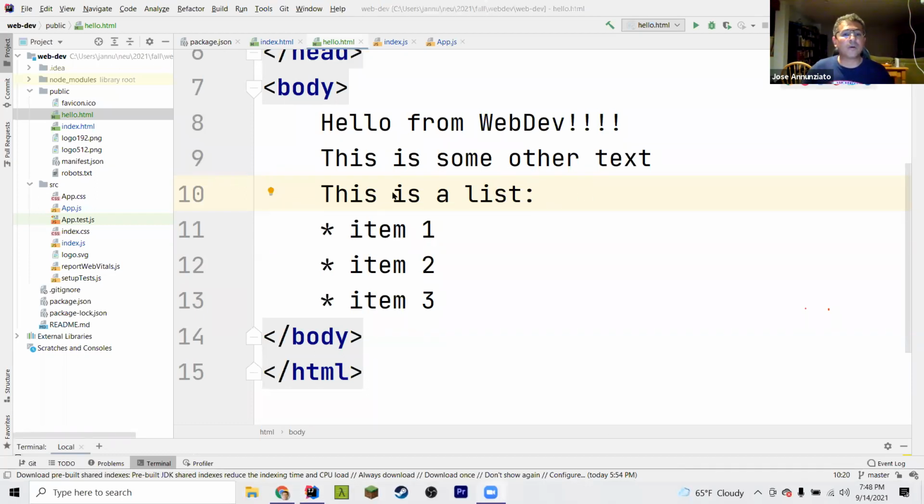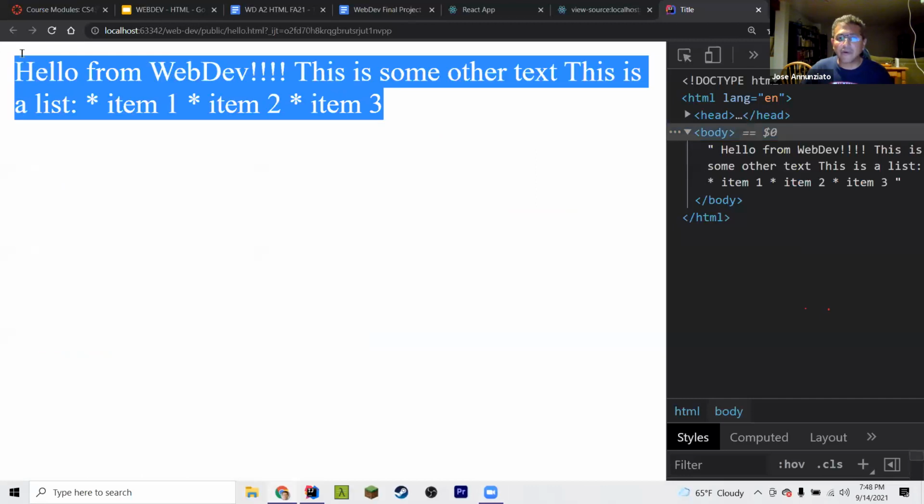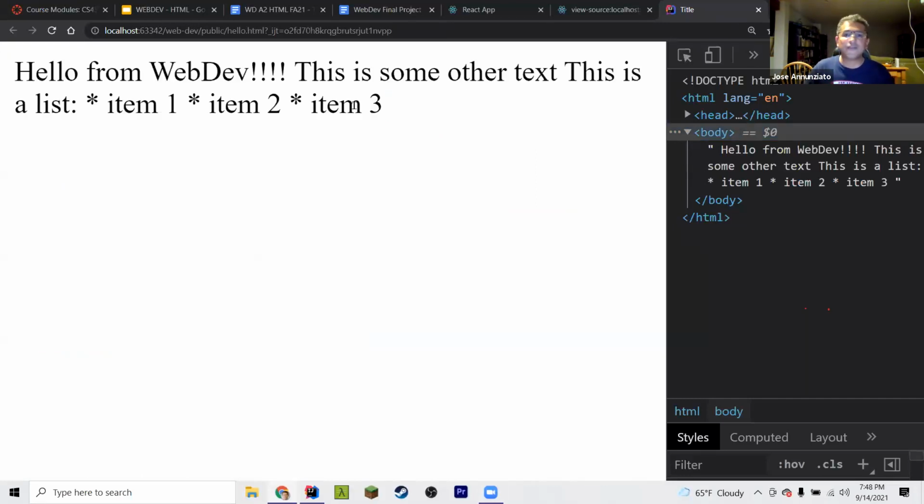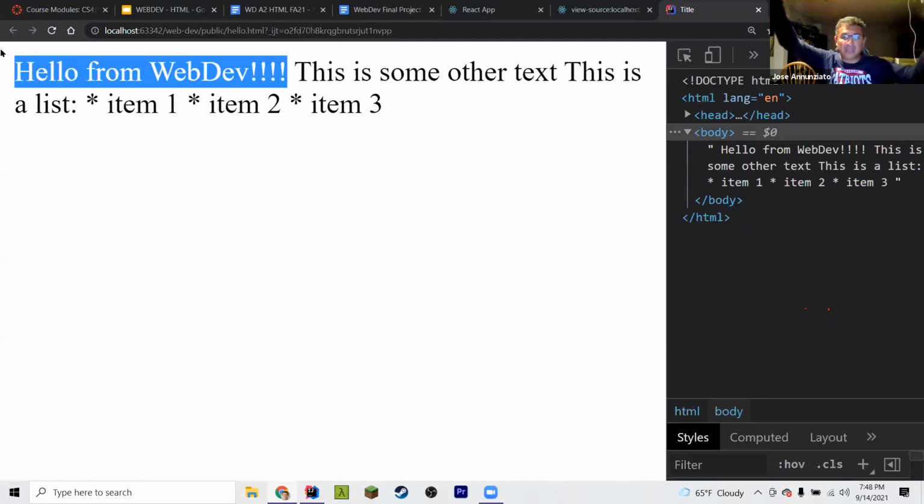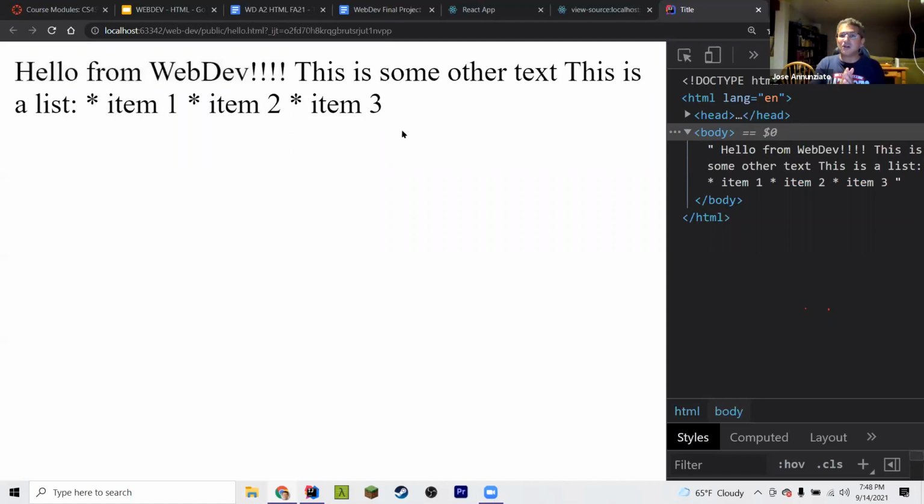Okay, so somehow the browser is ignoring all my nice formatting. What's going on here, right? I would love for this to be a big bold title that introduces the content of this page. Right now it's using what's called an inline layout.